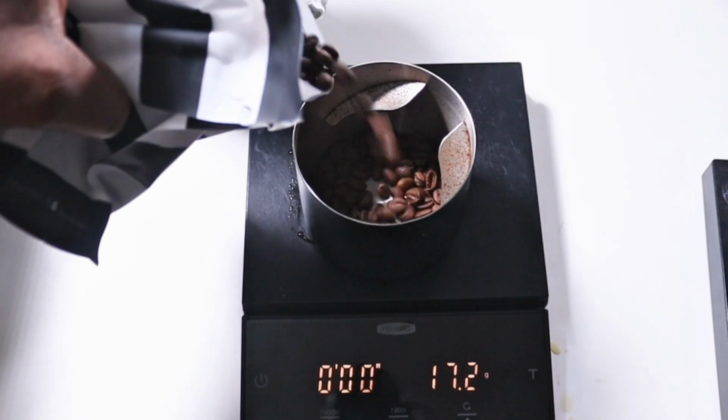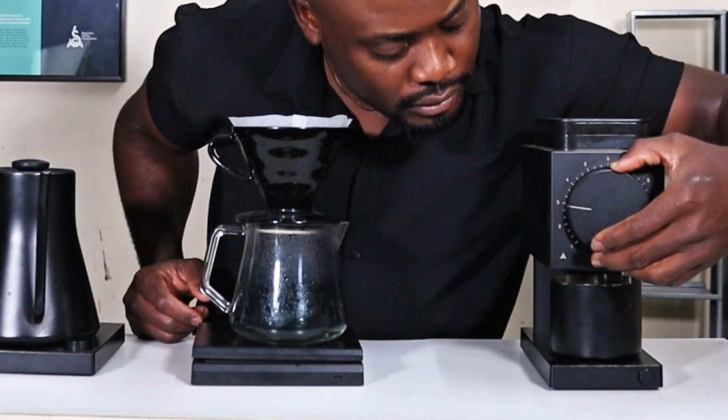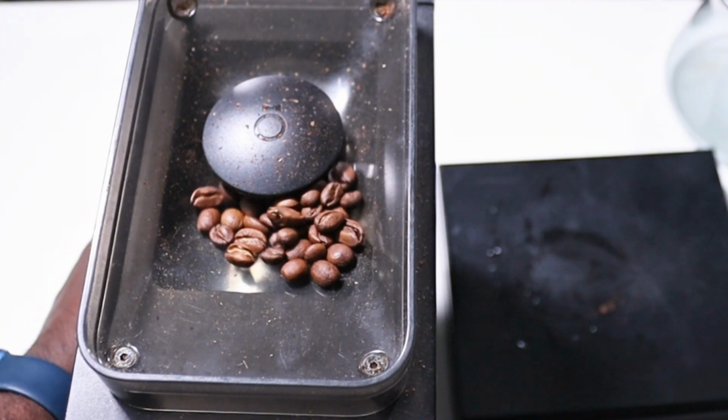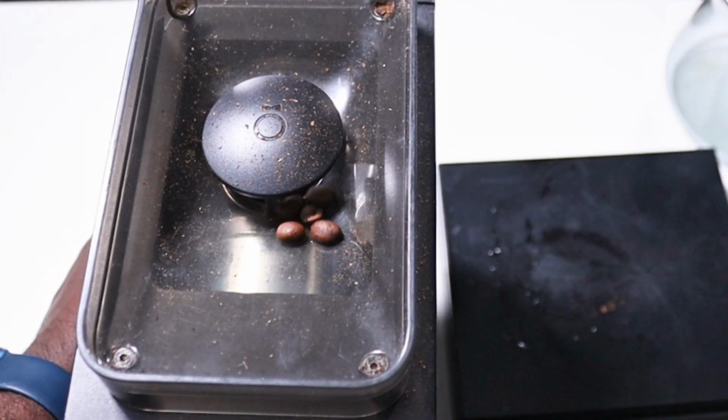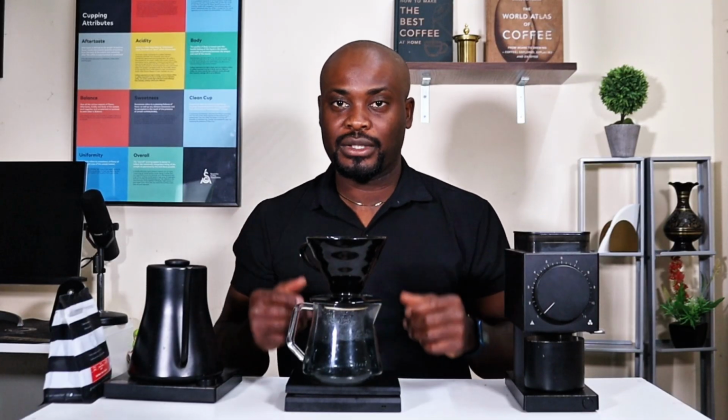Again, I'll start with 60 grams per liter, so I'll start with 20 grams of coffee. When it comes to the grind size, I'll go a little bit finer because I need more extraction. The finer you go, the more surface area is exposed and the more extraction you have, because the way finer grinds interconnect with each other increases the contact time.